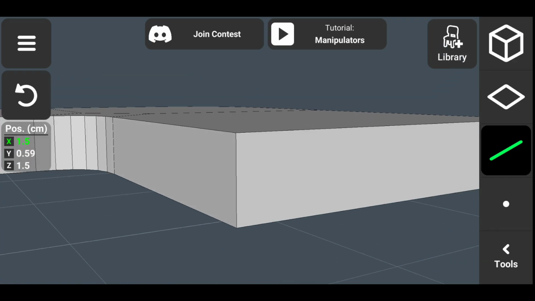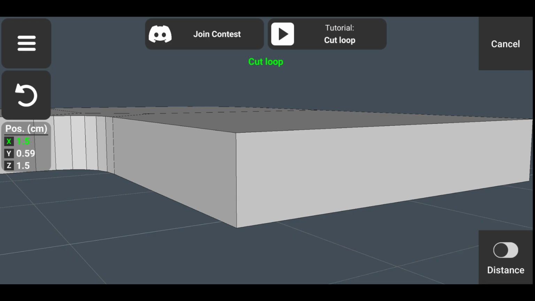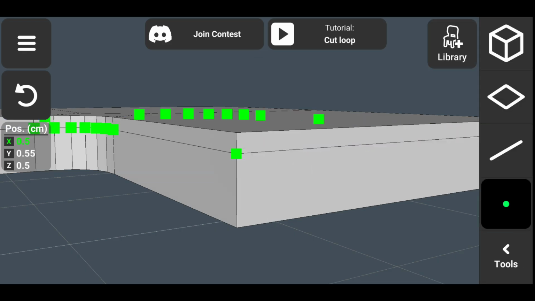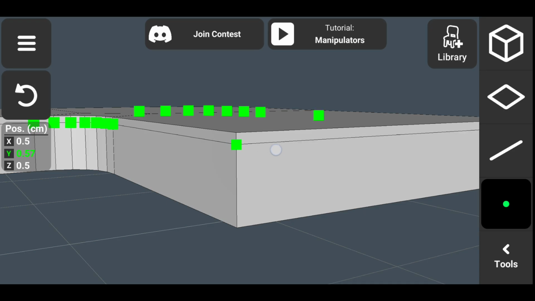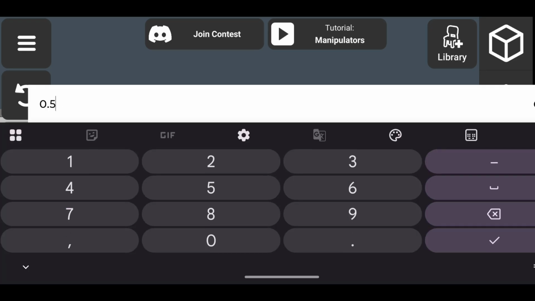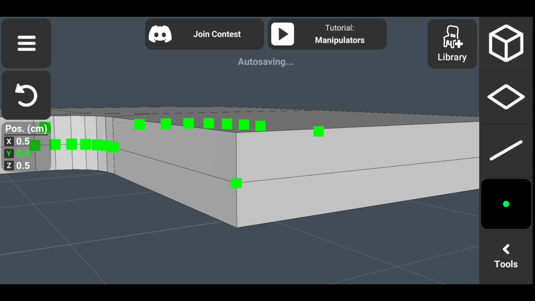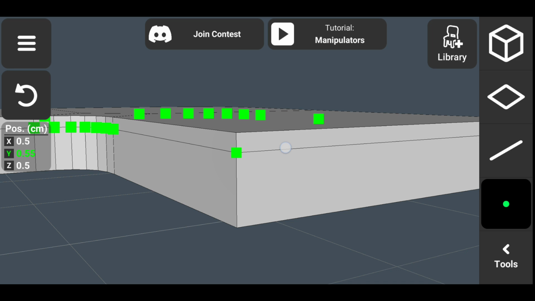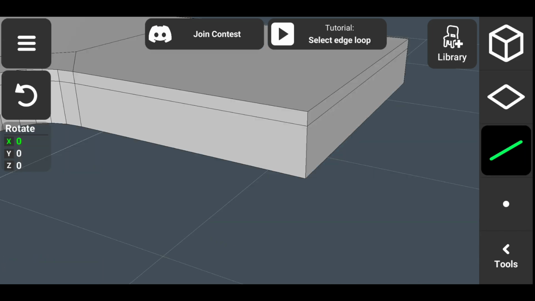For that I will add a loop cut about here, and you can also shift the loop cuts, the value thing also works in edit mode. So here 5, which is in the middle, and here is 6, so I will place it at 5.5, and then I'll leave it like this.